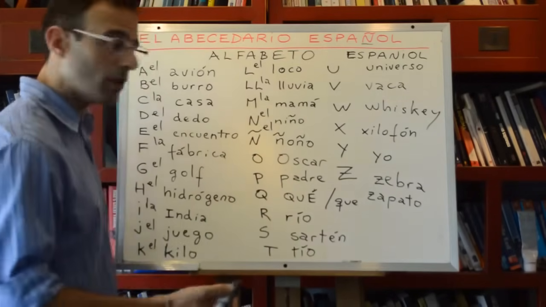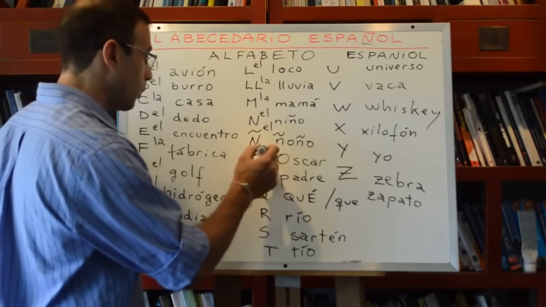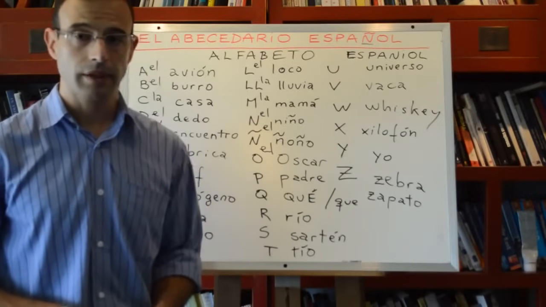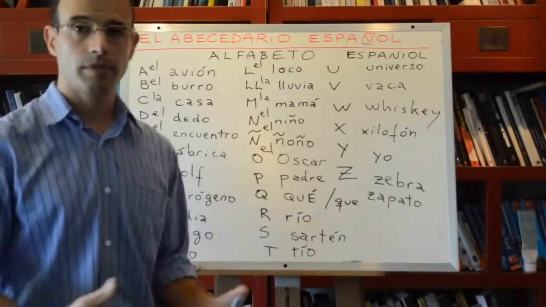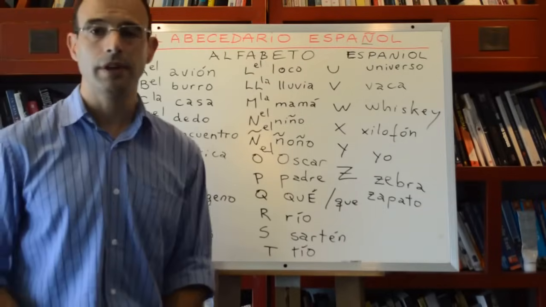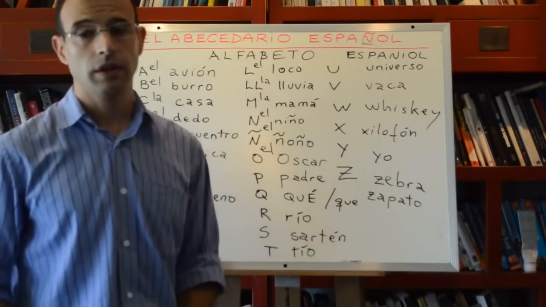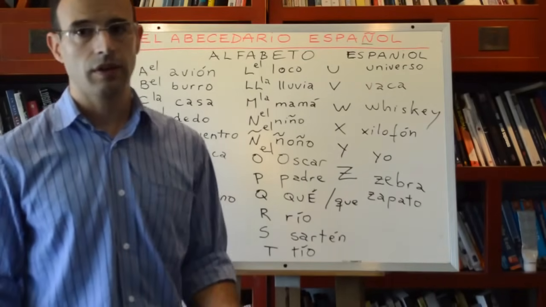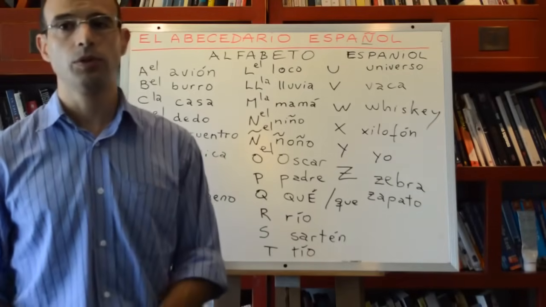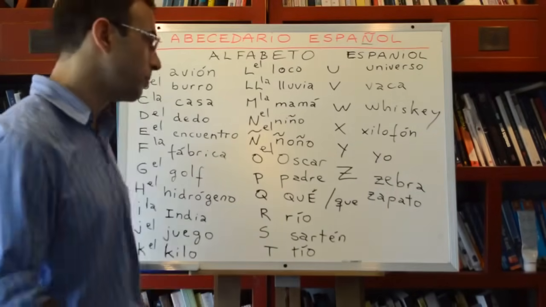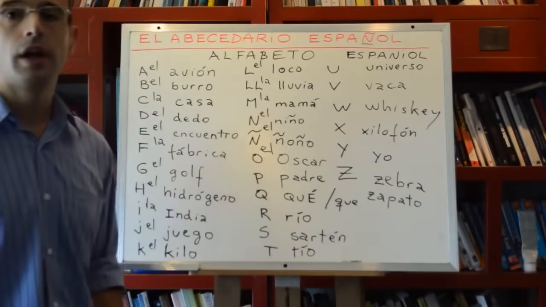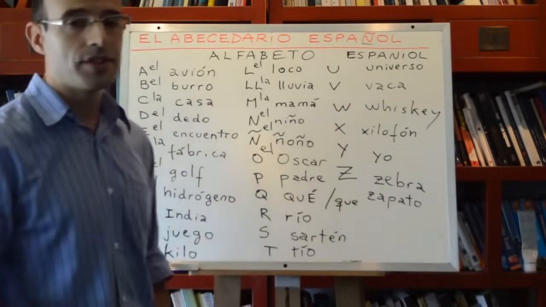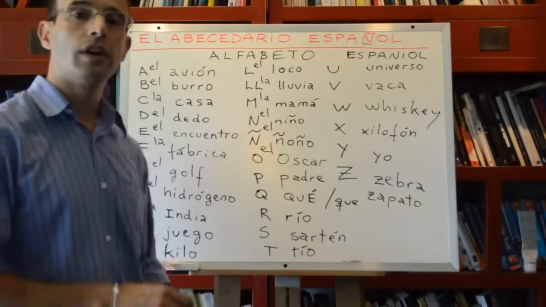Oscar is a given name, so while we can put an article before a given name, like "the John," for example, it sounds very unsophisticated. People do it, but in some environments it may be too unsophisticated to put an article before a given name. Ñoño is an adjective. It's not a noun.